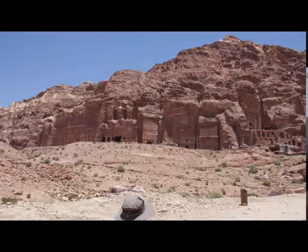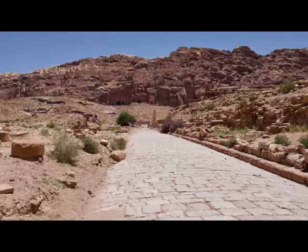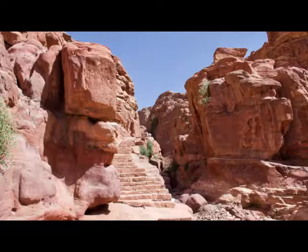And then the Roman road continues across past, I don't know what the original building was. I believe it was some sort of a temple, but there's actually running water underneath it. You can hear the water running. And then you get to the far side of the valley, and there's a restaurant where you can get a $9 beer. We chose not to get the beer initially. And then you hike up, can't remember how many, 400 steps? It was a distance, and it was hot.